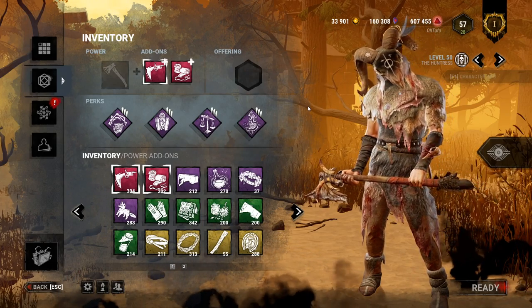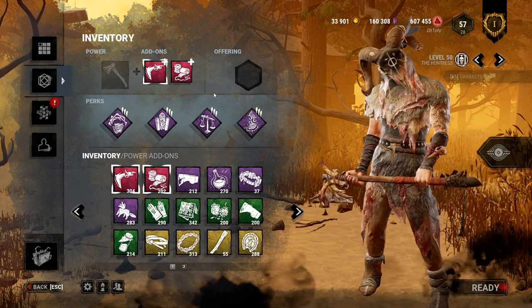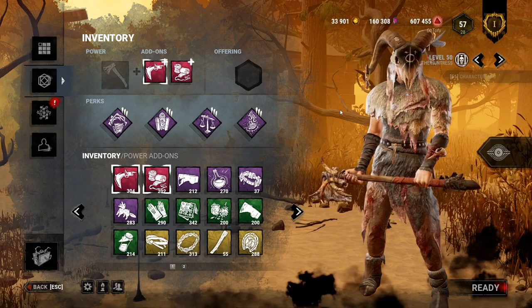So I kind of wanted to try them together just to see how it works. The problem that I run into when I'm usually trying to make videos like this is that survivors love the DC against Eerie Head. So we'll see if this actually works or not. I might just get a bunch of DCs. I don't know, dude. By the way, we put together a build.